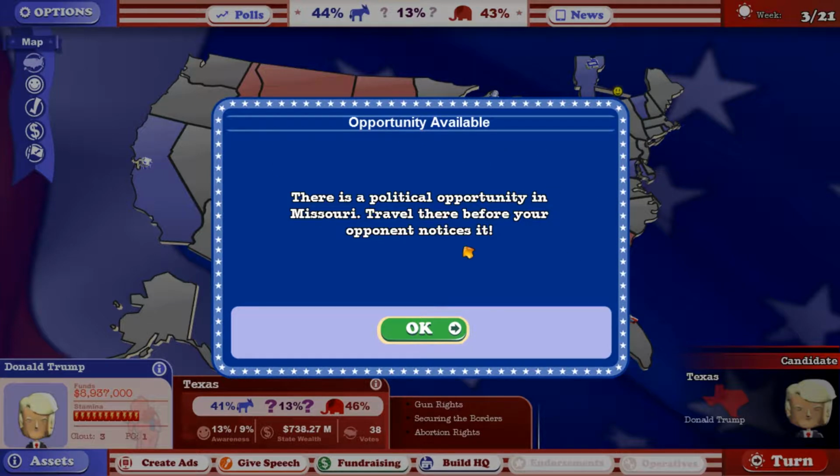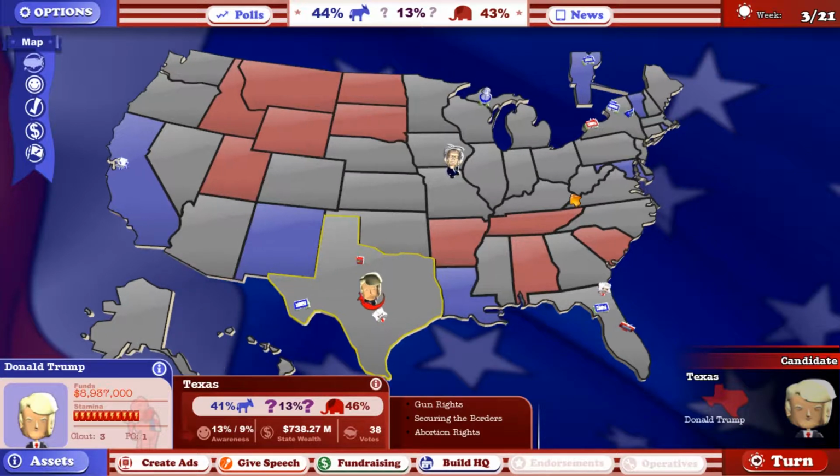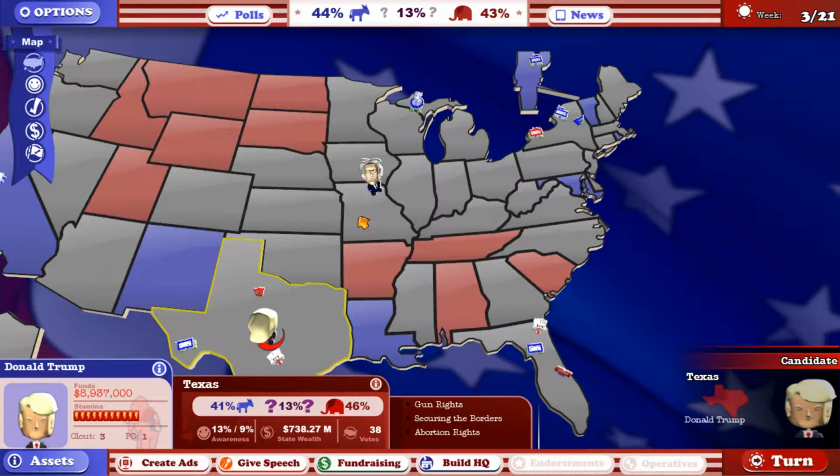And this is what I was saying about when sometimes you have to beat your opponent. There's a political opportunity in Missouri. Travel there before your opponent notices it. The political opportunities are shown by question marks, and I am going to show my complete lack of United States geography by saying I haven't got a clue where Missouri is.